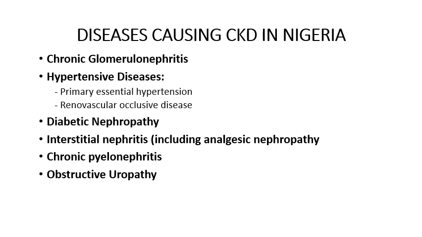So let's talk of the diseases causing chronic kidney disease in Nigeria. There are 3 major causes of chronic kidney disease, 3 most common causes. One is chronic glomerulonephritis. Second is hypertensive disease. And third is diabetic nephropathy. These are the 3 most common causes of chronic kidney disease in Nigeria. So, chronic glomerulonephritis. This is when there's a chronic inflammation of the glomerulus. Okay, so there's an inflammation of the glomerulus that has been ongoing for greater than 3 months. It's called chronic glomerulonephritis. And the glomerulonephritis could be caused by different reasons.